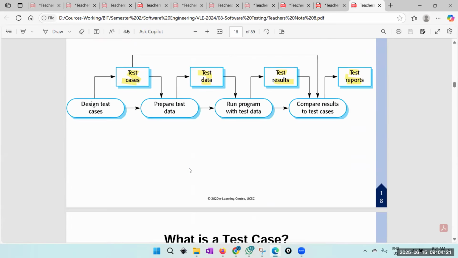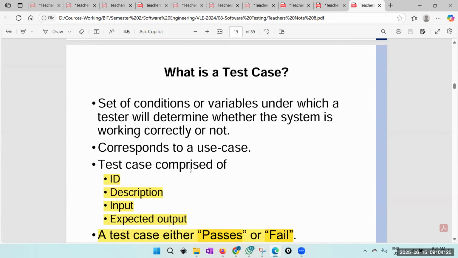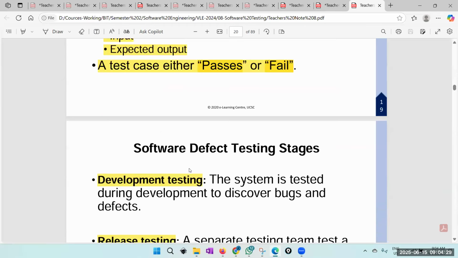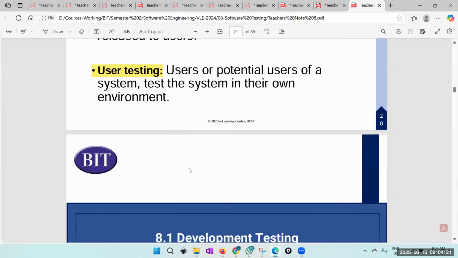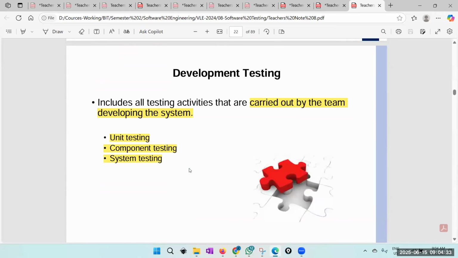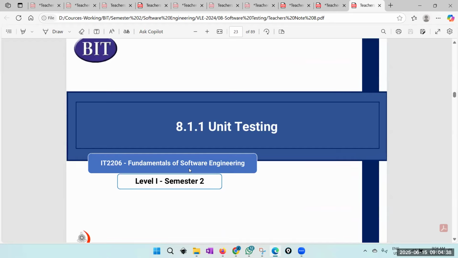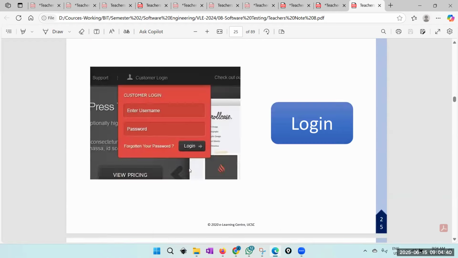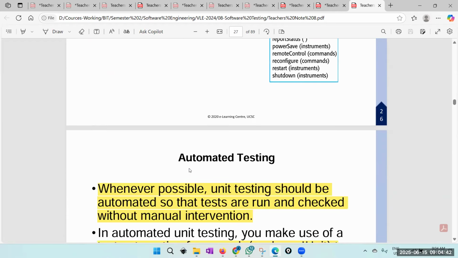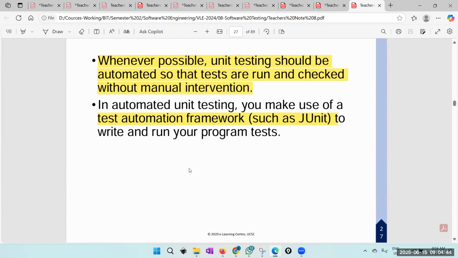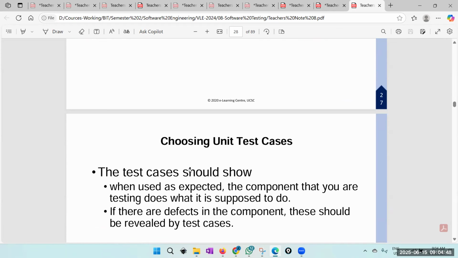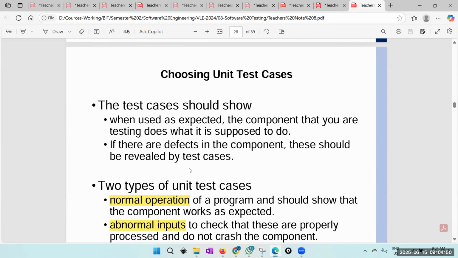So if you do good verification, you have less work in validation. Okay. And there are a lot of reviews, lead reviews, peer reviews, following coding standards. Right. So then different types of testing, like development testing or unit testing. Right. We can automate unit testing using JUnit, TestNG, and so on. Those things you will learn in the quality assurance subject in final year.